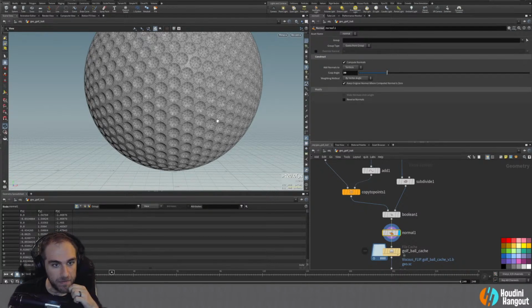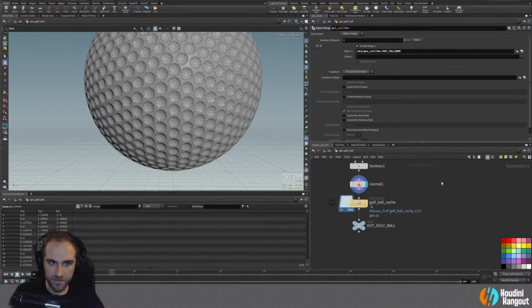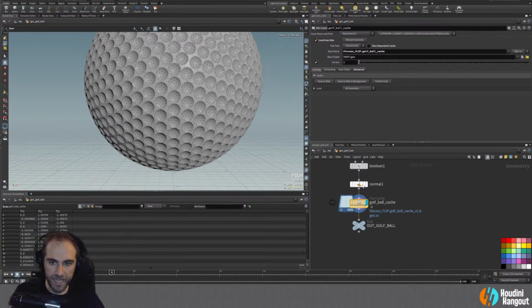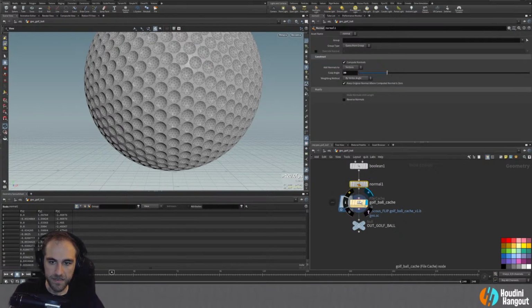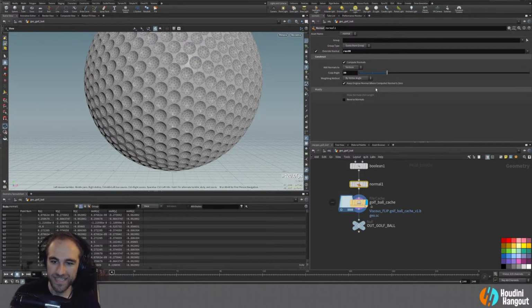Oh, I'm actually just thinking of something that could be easier to do. We could do that same displacement thing we just did on this whole ball, where we just push it out with the normals, but I just want to have the normals actually incorrect to do that, which is fine. We can do that pretty easily. So also going to grab the collider as well. And I wonder if I can do this. Ha! Sick. Totally worked. Love it.